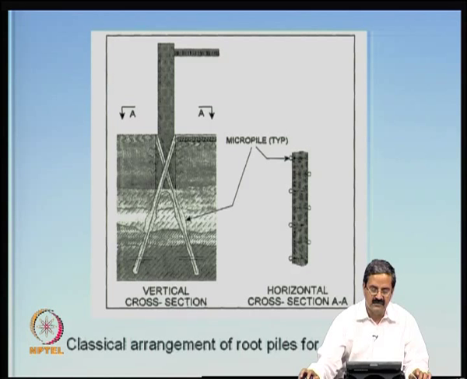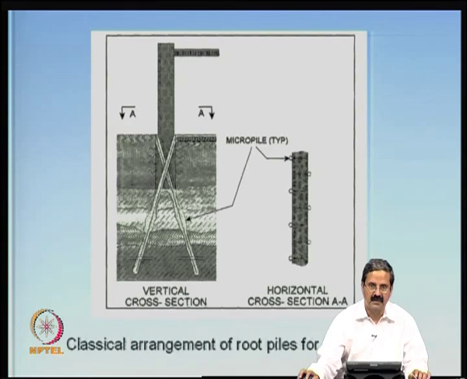What can be done is that if you know the vertical component of this pile, for a given length of pile, say for example 6 or 7 meters, you know its length and skin friction along this length, and you resolve that into the vertical direction of this particular pile, and you can have as many piles as needed to see that the extra load is taken care of by this system. So that's a simple way of doing that. We have done some case studies on that as well.